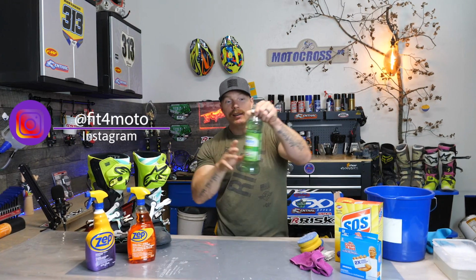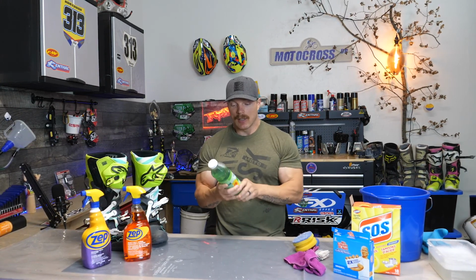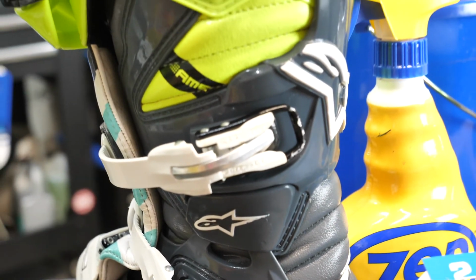Now, out of all of these cleaners, which one would I actually use at the end of the day? Believe it or not, it's actually going to be this Greenworks, and this is actually one of the cheapest ones. I think the SOS pads are probably the cheapest ones, but the Greenworks, full strength, and it does say it's safe to do that. Just put a little bit on your scrubby or on your cloth or something like that, have some water to rinse it. Full strength will clean these things up really quite well.